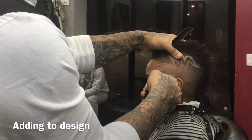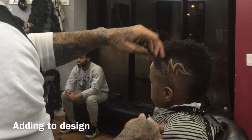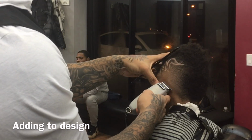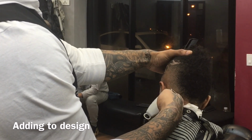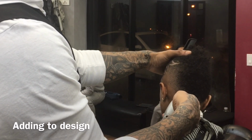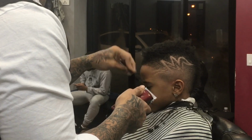Yeah, we're gonna use the liners, and we're gonna give it a little baldness over there, and then we're gonna have it like a skin fade look, so no sideburns. Shape it back up, of course. We're gonna debulk the front.